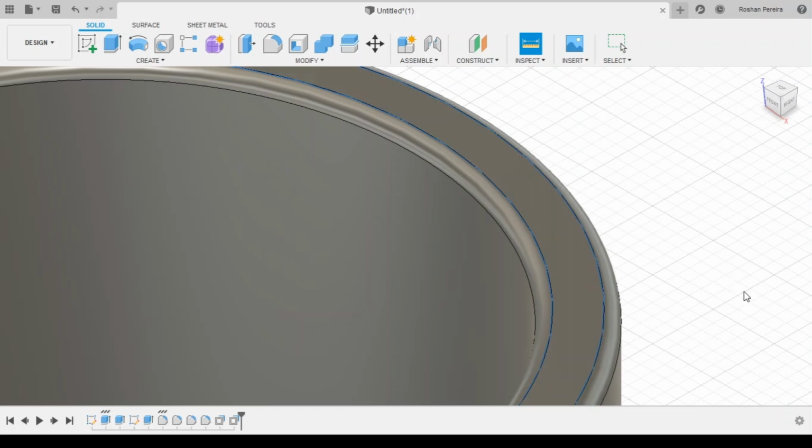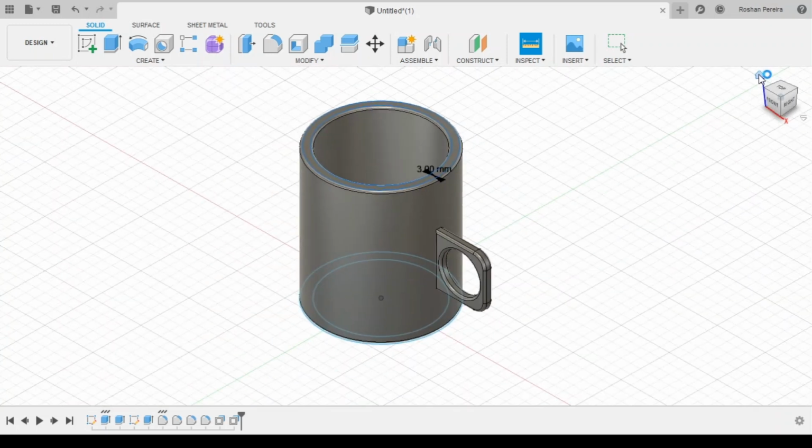It's 3 mm. If I click on X, Y, Z delta, it will show me the X, Y, and Z differences. It's 3 mm. I'll close that.